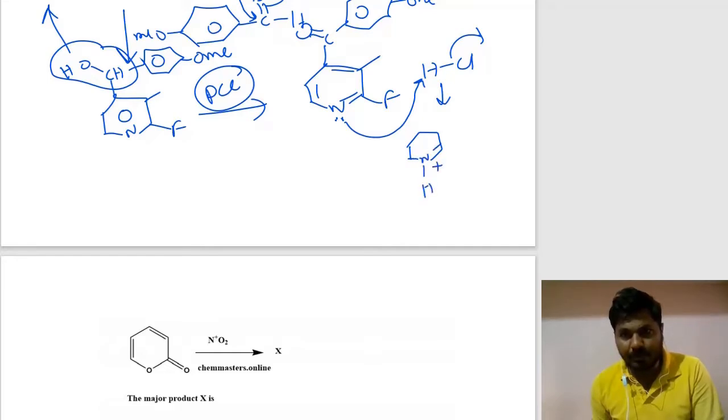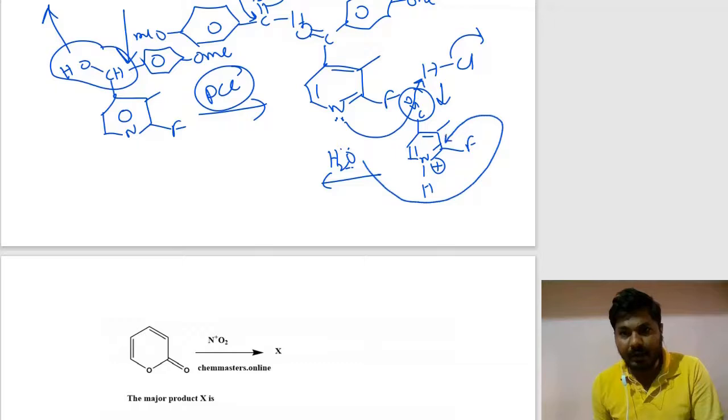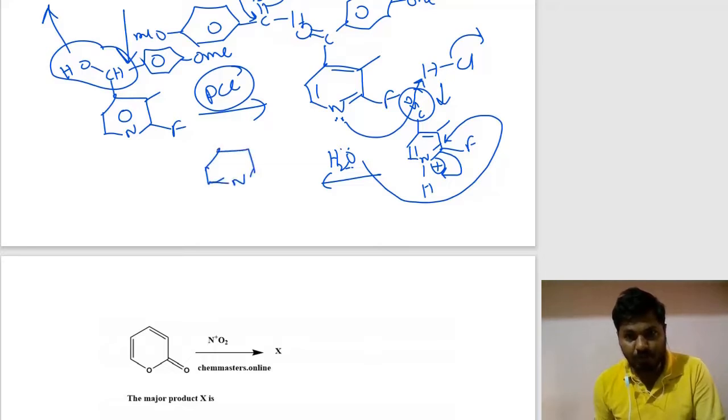So nitrogen with positive charge. Okay, and here is the methyl group and here is the fluorine, and here the remaining residue, just draw it. Okay, in the next step we have taken a water molecule. So water can act as a nucleophile here and it is going to attack here, and then the pi electrons move onto nitrogen. Okay, and here is the formation of a new structure where here is a fluorine and here is the hydroxy group and here is the hydrogen. Okay, and here is the remaining ring residue.